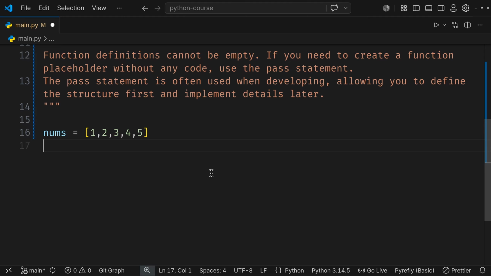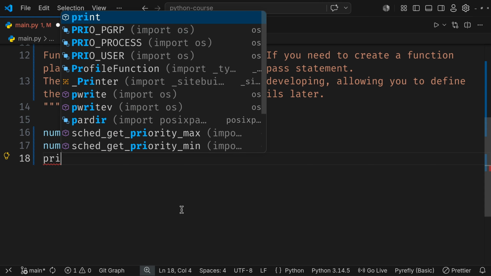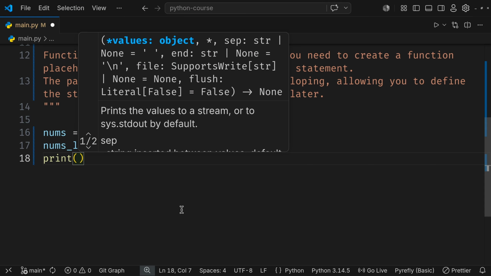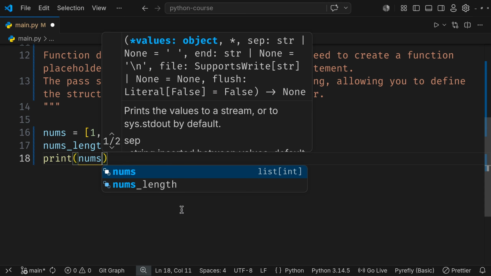Something like nums_length equals, and we have to use the len function, right? len of nums. Now we can print nums_length. Run the program and we are getting 5 here.